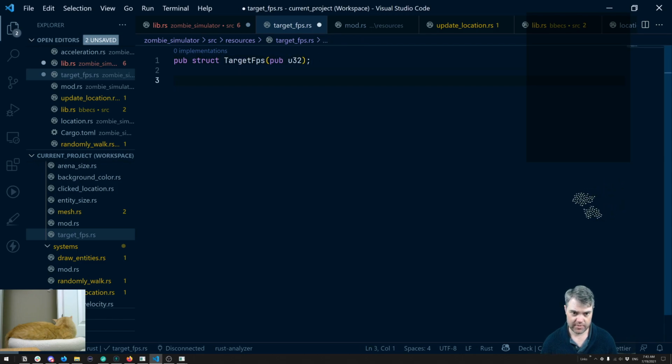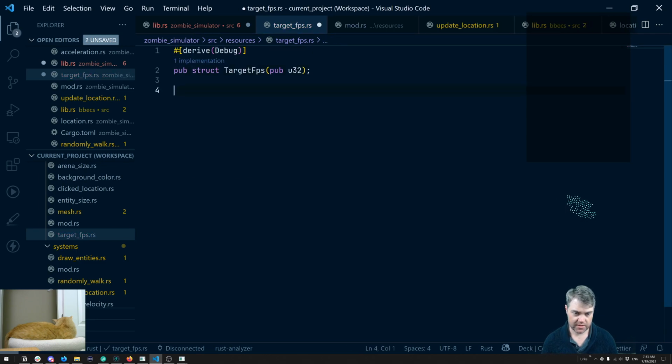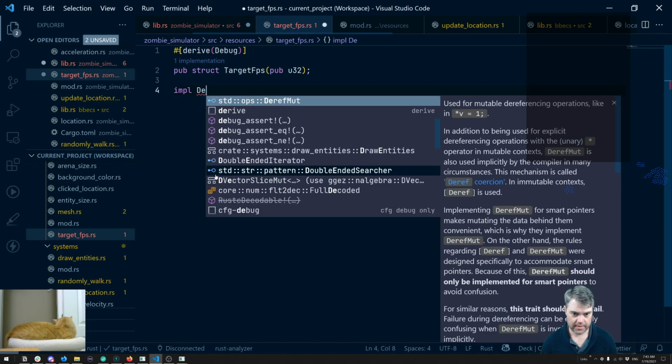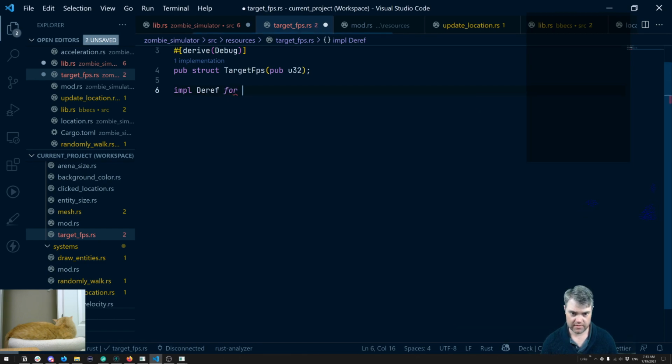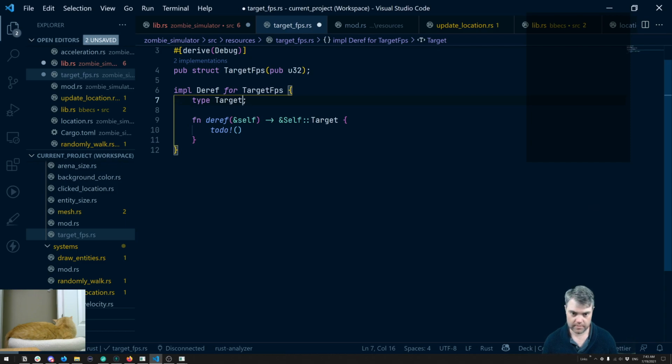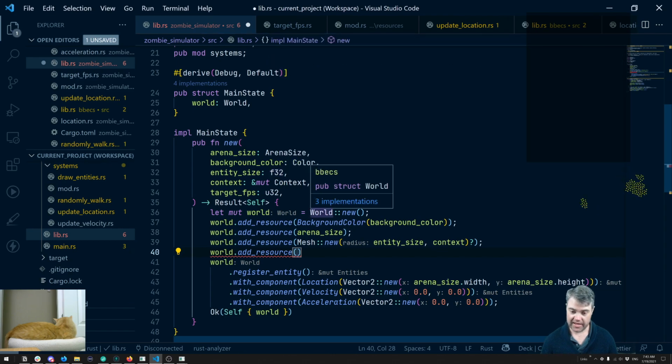And let's implement, let's see, we should derive debug, and we should impl deref. Hold on. Just deref. Okay, equals, yes, it's gonna be U32. So you're gonna be a reference to self.0. Okay, so then back here, add resource.